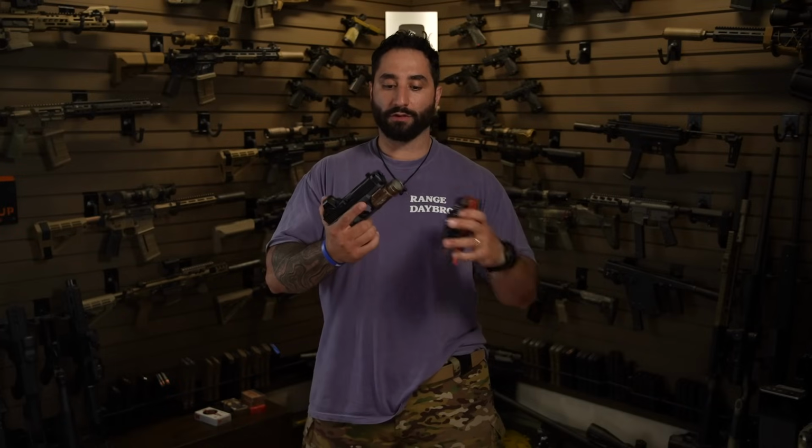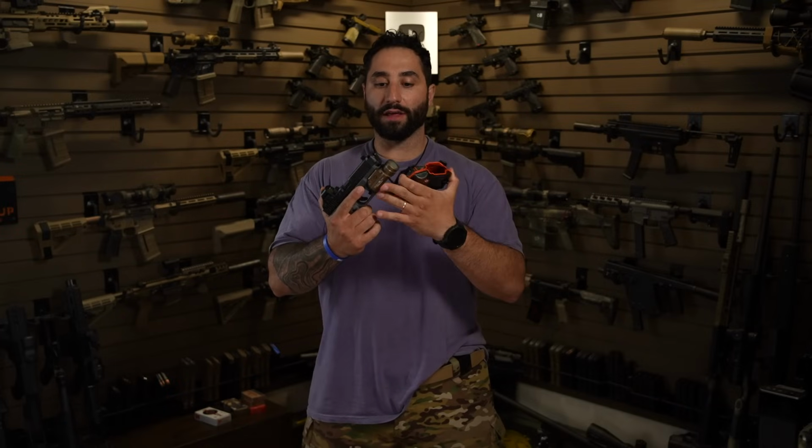This holster uses the weapon light to index off of. So whatever the holster was cut for, if the light would fit on that handgun, it would fit in the holster. Everything from an FNX 45 Tactical on the high end, in 2011s, all the way down to a Glock 19, so on and so forth. If it had the rail to fit the Streamlight in this case, then it would work with this holster.